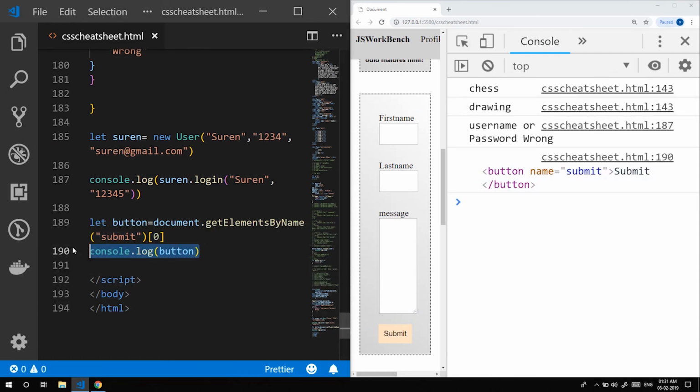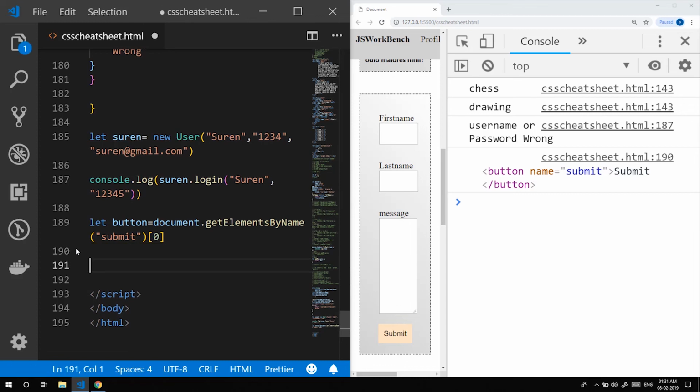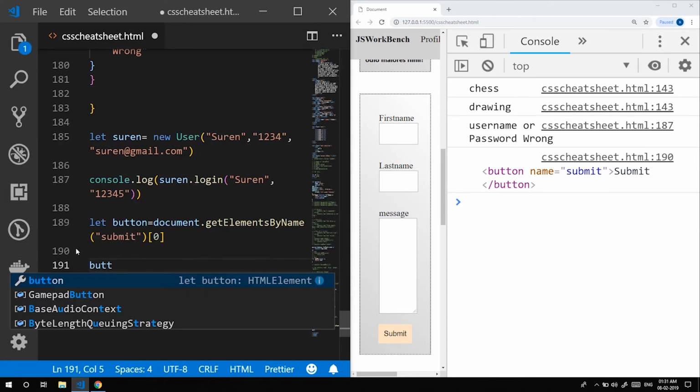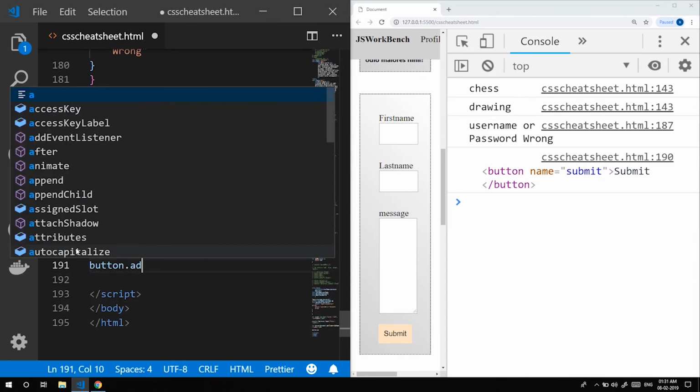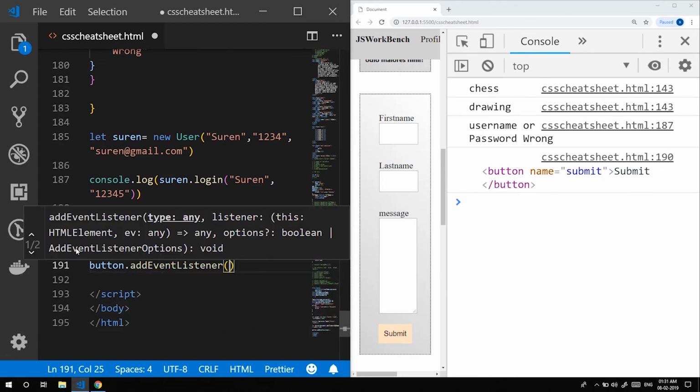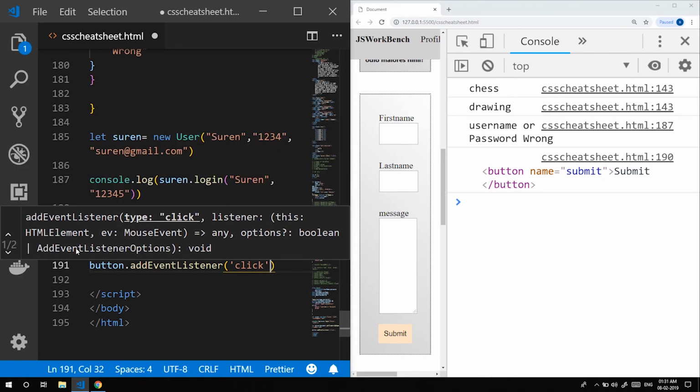So it's now simple to add an event listener to it. Say for instance we have button. All we need to do is addEventListener and say what type it is. We are listening for a click event, and what we are supposed to do when a click happens.